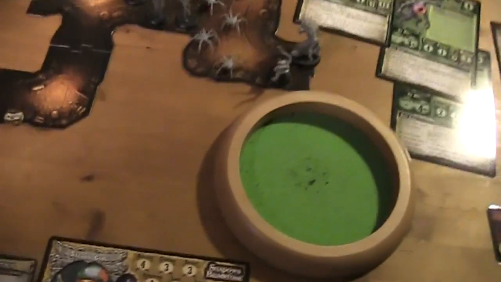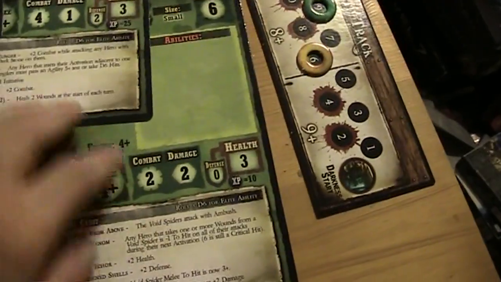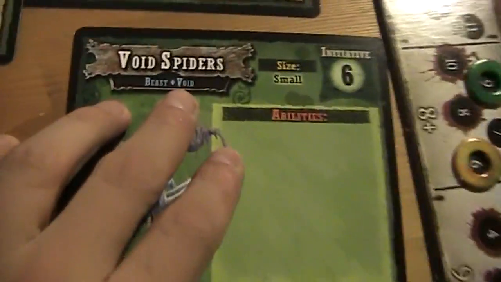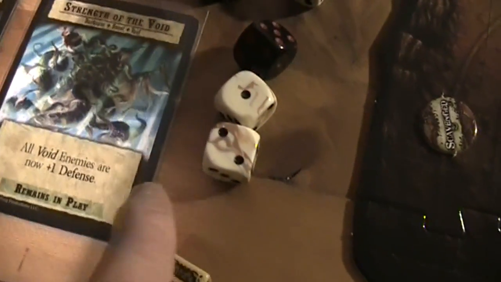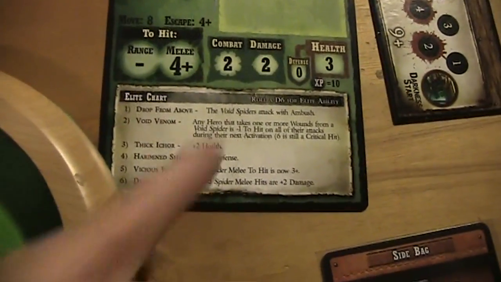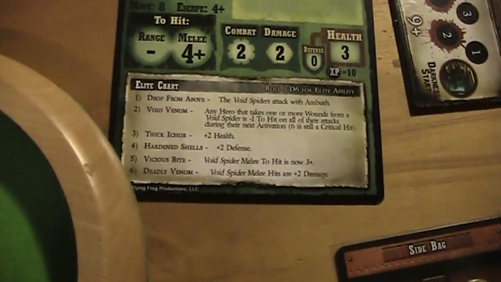Then we gotta activate the spiders, and because these are void creatures, they have an additional strength of the void. All void enemies are now +1 defense. But that's not interesting right now. That's interesting if we attack them. So they got 2 combat rolls and they hit on a 4.